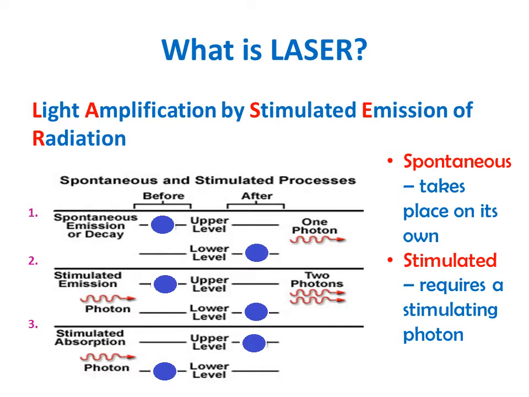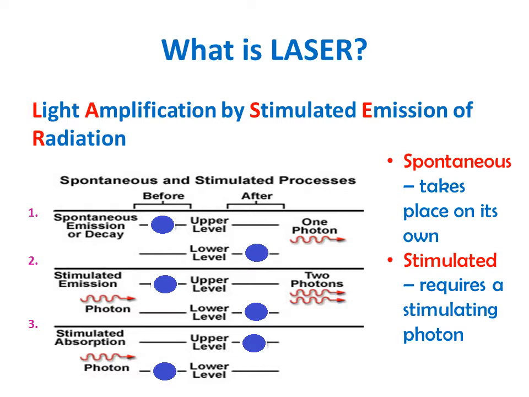So you can see in the third diagram, the lowermost diagram, that there is an electron in the lower orbital. Or you can also assume that these blue circles represent atoms, and if so, you can assume that the lower energy level contains an atom and the upper energy level is vacant, and a photon is coming. It can interact with this atom in the ground state, or not necessarily the ground state, the lower energy level. The photon will transfer its energy to the atom, and the atom will absorb that energy and go to the excited state. That is shown on the right side in the bottommost figure.